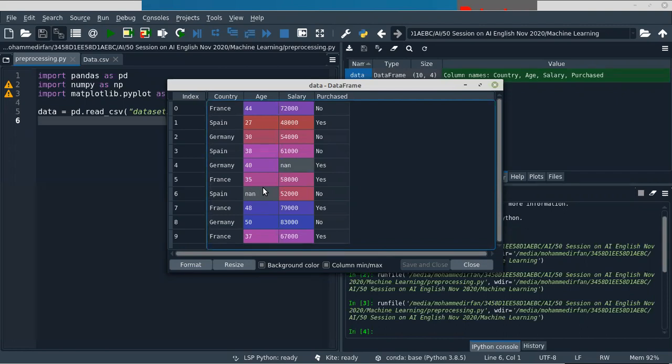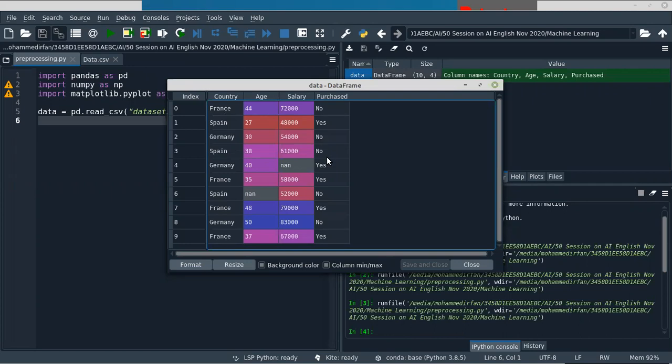And then the next step. If you see in the country column, we have France, Spain, Germany, and in purchased we have yes and no. These are the categorical type of data. In the second step we'll convert this categorical type of data into numerical.